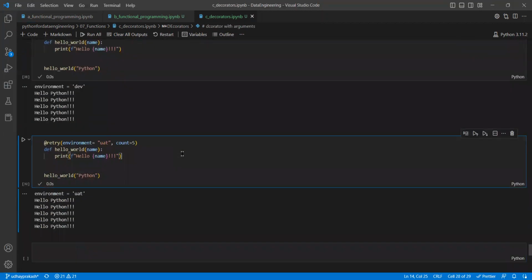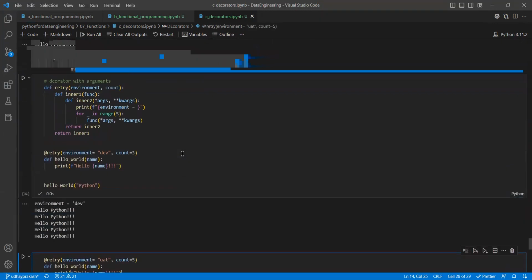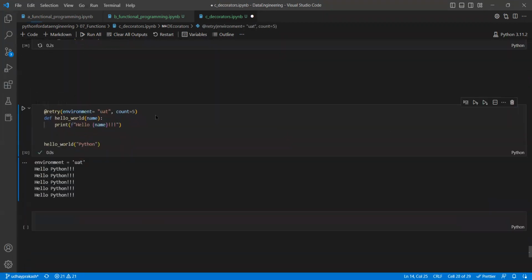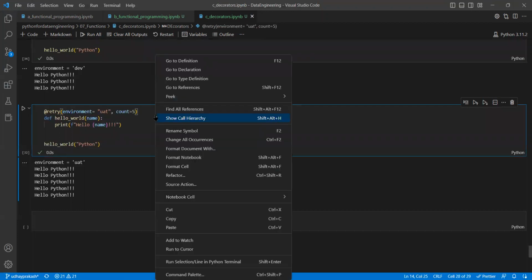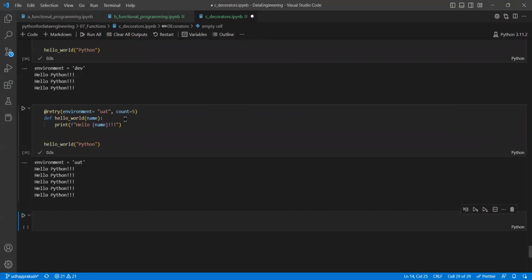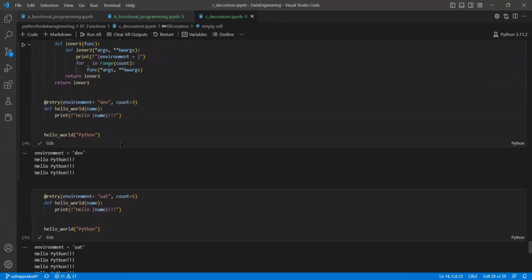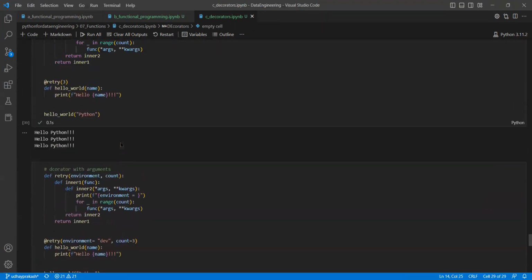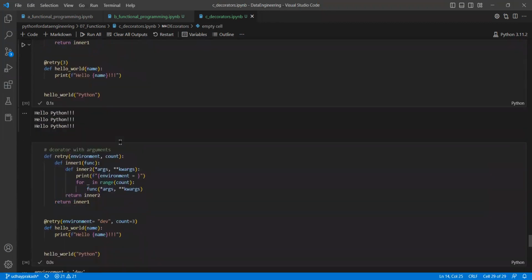That's what we didn't say. Good for noticing it. If you replace that, here also you didn't change it. If you change it to count, now you see it will execute. This time also if you execute, it will execute like that. So one argument, two arguments, like that, any number of arguments you can pass, even for decorators.